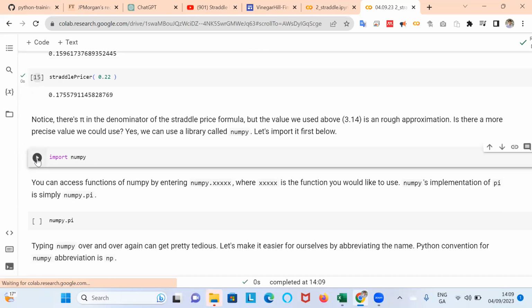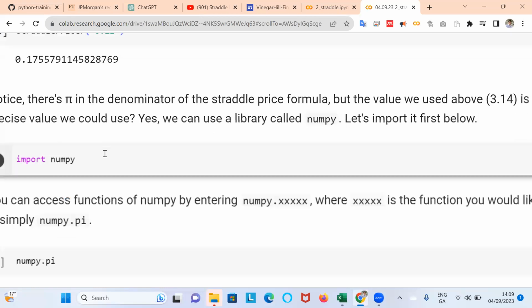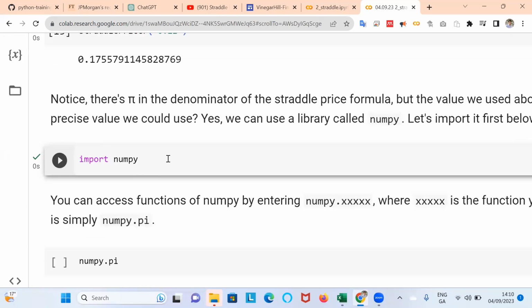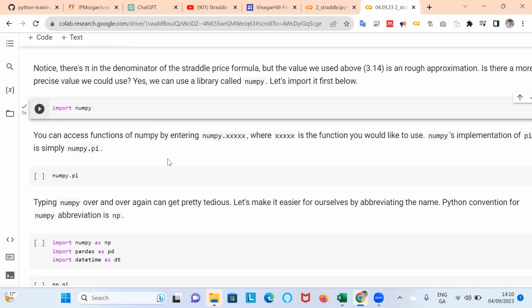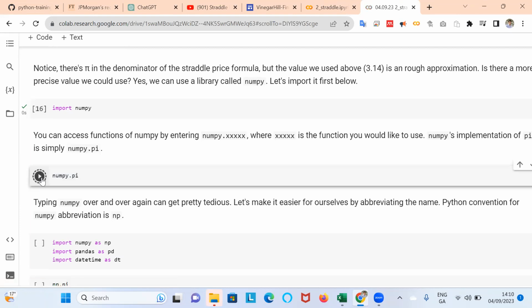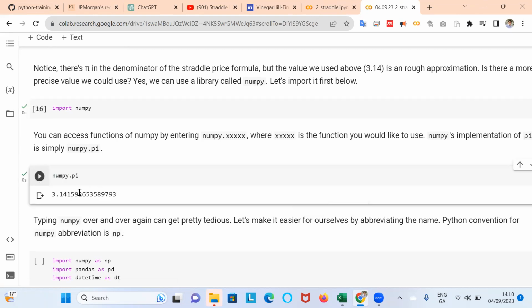We could use the NumPy library, so just import NumPy. NumPy is for executing array operations more quickly. And NumPy's pi will call in the 3.14 value plus the higher level of precision.